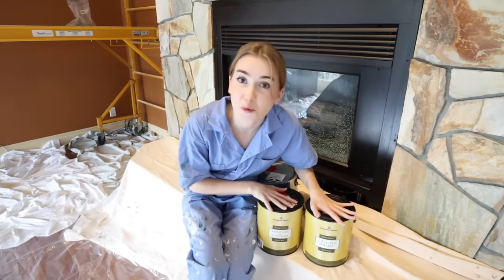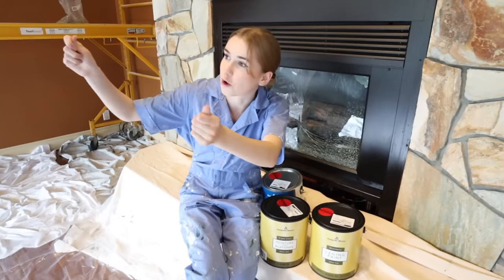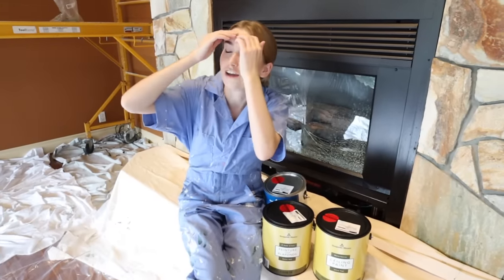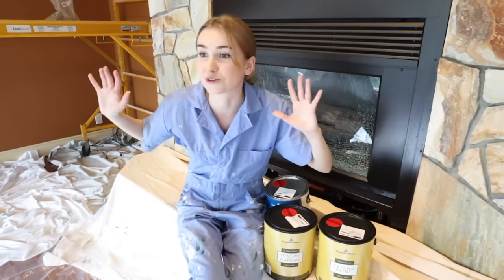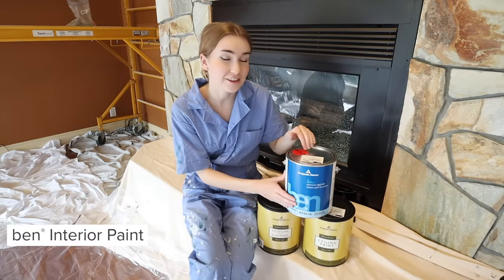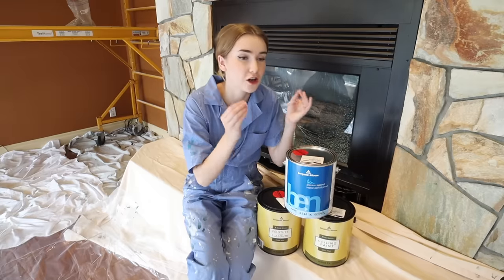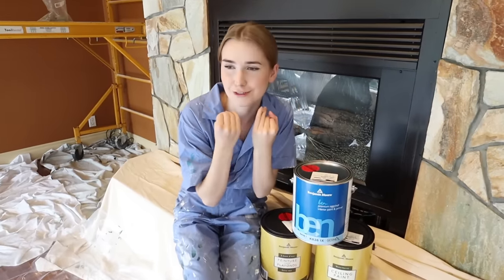Now, there are so many different colors to choose from. I had so many little paint chips. I was holding them up to the sky, trying to find the perfect blue. And then I got one waterborne interior paint in the Eggshell sheen in the color Veranda View, which is such a beautiful light green.